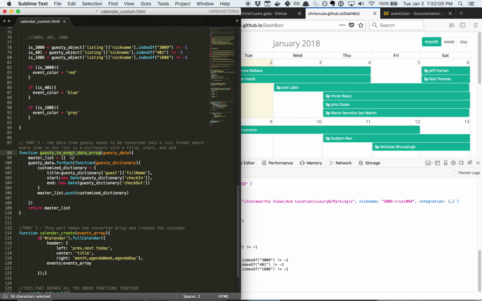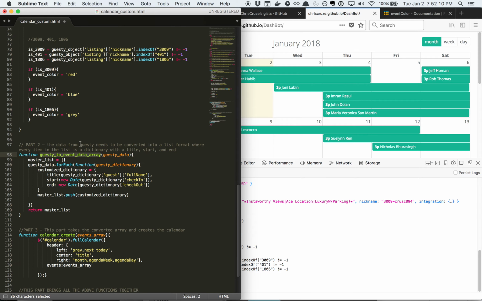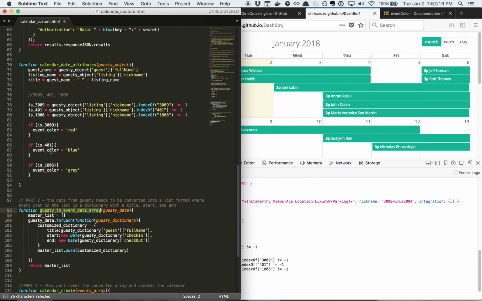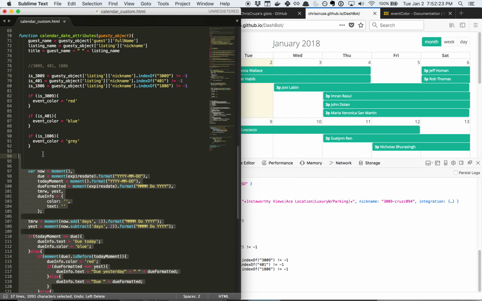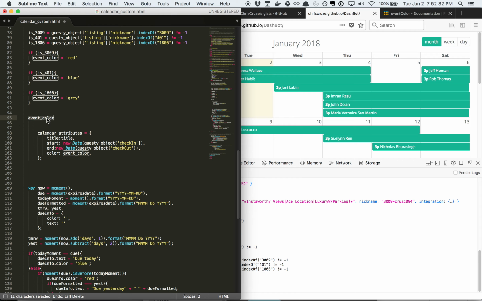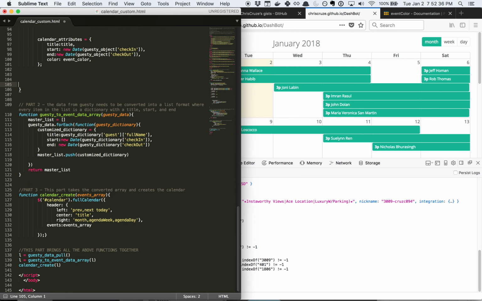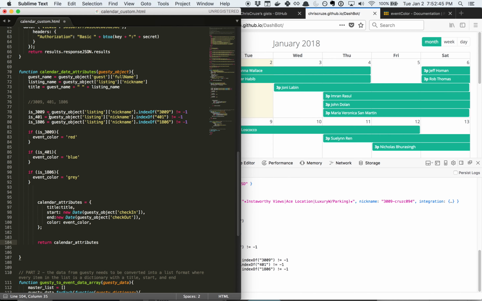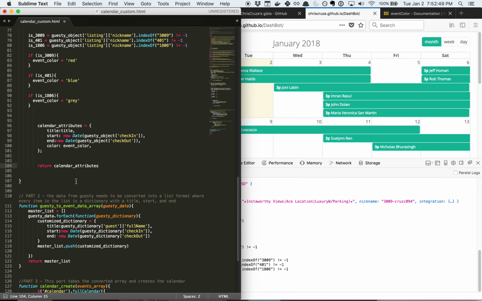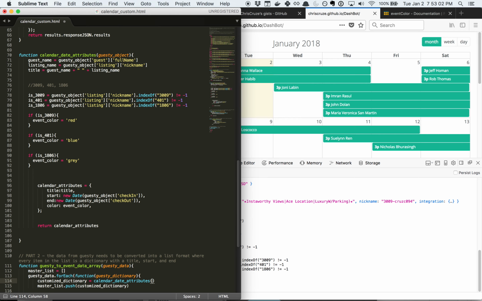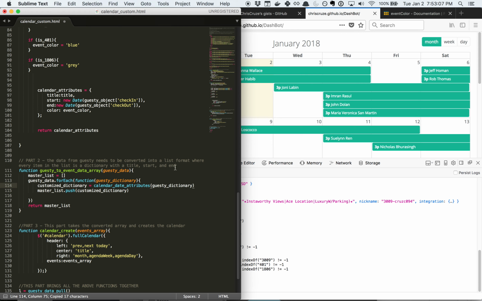So here in this function, we already have this looping through the Guesty data, and all we need to do now, wait a second. Yep, I need that. So this function is going to return that object right there. That should work. So the next step is putting it within here. Under data attributes, it's going to process this Guesty dictionary, which is the same thing as this Guesty object.